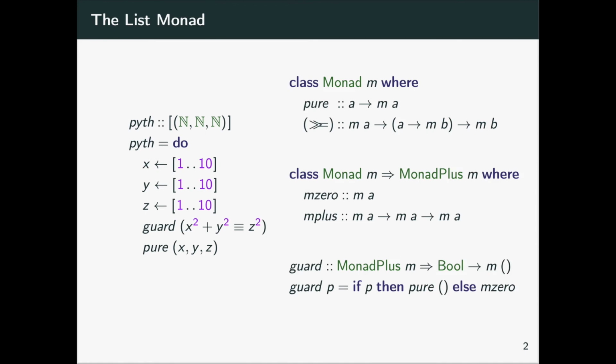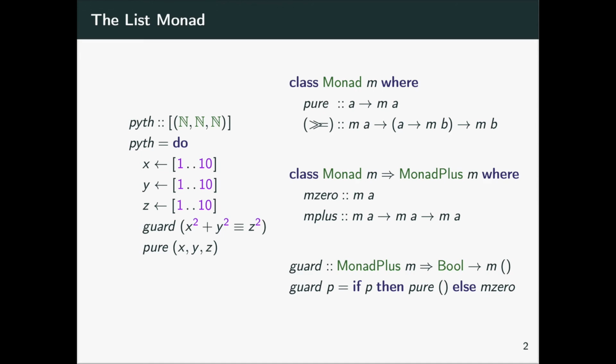Behind this relatively simple program, there are actually some pretty important theoretical abstractions like the monad and monad plus class, which enable programs like this and have been the subject of huge research in Haskell and functional programming more generally over the past few years. The issue is that this is not the only way to search. In fact, it's not a very good way to search.